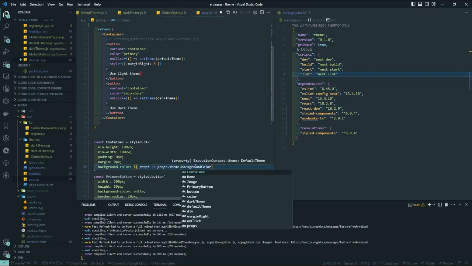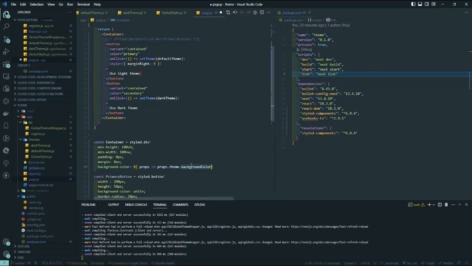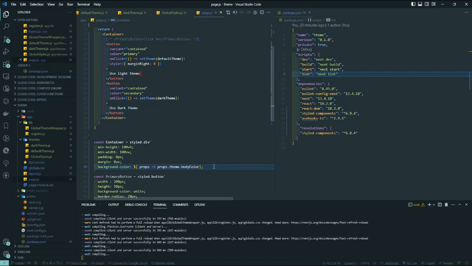I don't think we have a background. I think what we have is a body color. So now this should do the trick.